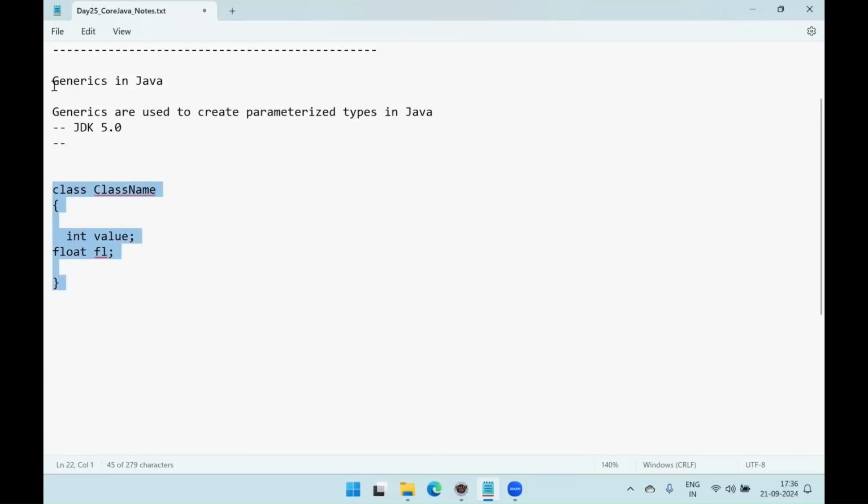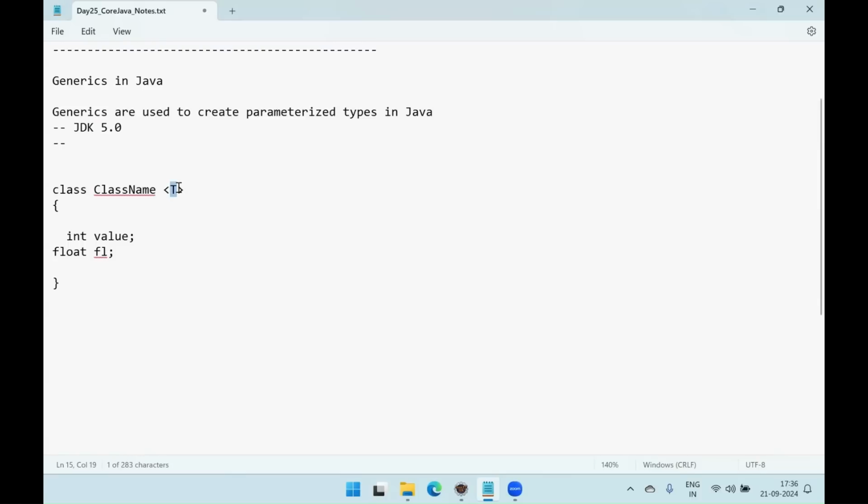But if you are parameterizing this data type, then in the case of generics it is possible to parameterize even the data type. So how can we do that? We have to specify the type in angle brackets.